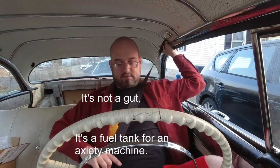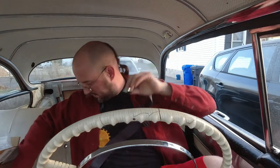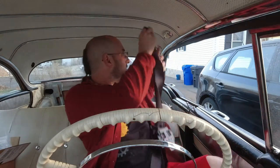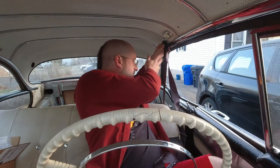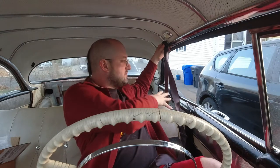Moving it back basically solves the problem. It's not perfect — it kind of cuts me in the neck just a little bit — but it's far, far better than it would be otherwise. I'm going to have to have a compromise here, a little bit more risk to the collarbone, but I will take that risk. The problem is, if I put in a three-point belt with the little redirect piece here to drop the retractor down, one, it's ugly, and also it interferes with the rear window and with the rear passenger getting in and out of the car, causing a bunch of extra problems.